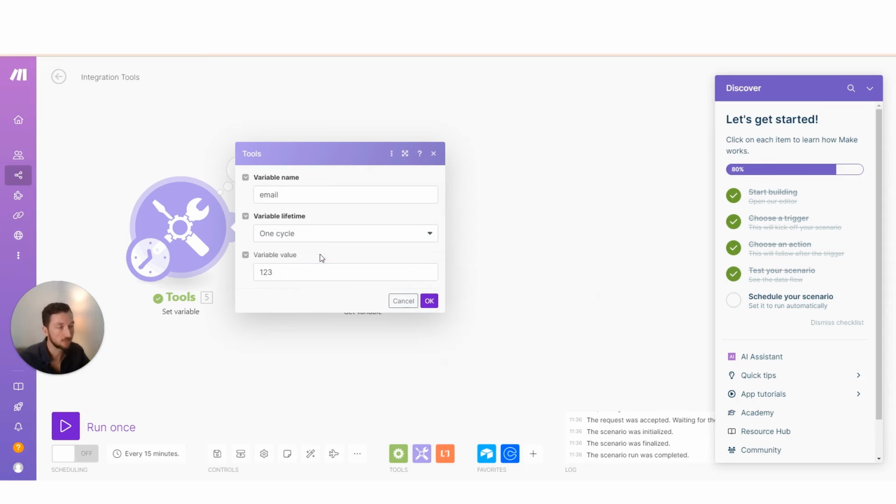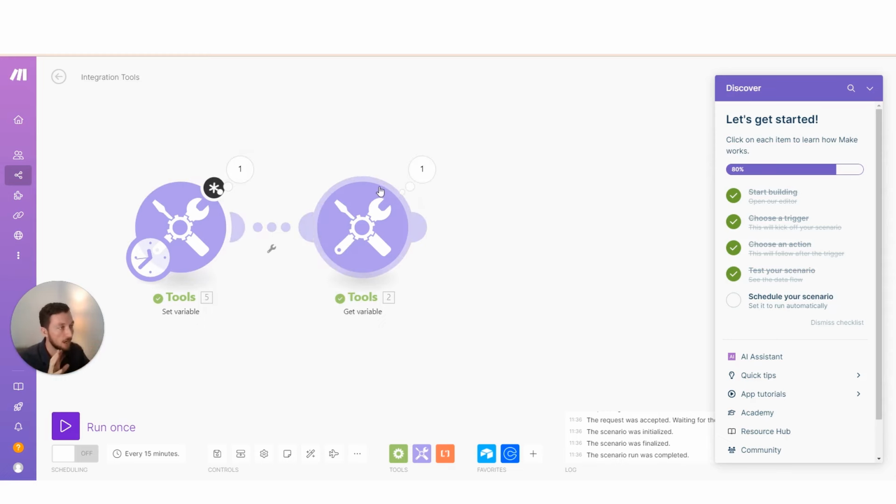But for now, you can see that the action of this particular module is to set the value of this variable. Now, later on in the scenario, we're then calling the variable, and the action of this particular module is not to set the value, but to actually read the value. And that's why we've got set variable and get variable, 2 different modules, 2 different actions.